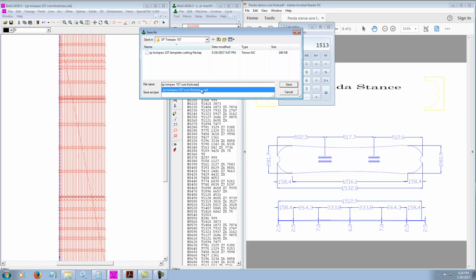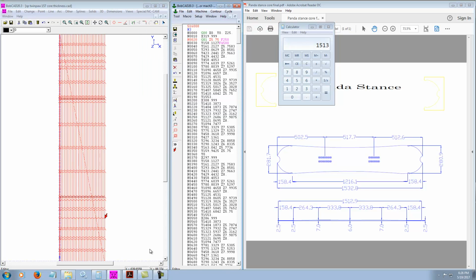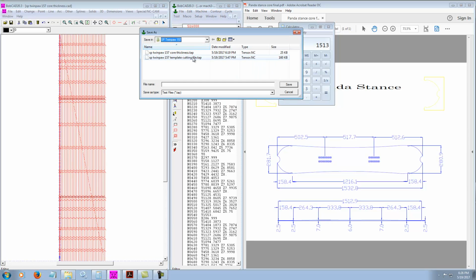It'll still be named the same as this file, but instead of the extension being CAD, it'll come out as .tap, which is the file extension you need for cutting in Mach 3. So if I go Save. Now if we go to our menu where we save this, which is File, Save Copy As, it's in the TwinPaw directory. You can see there's one called core thickness.tap, which is the file we just did, and then there's the core template cutting file that we did before, where I forgot to put those NC commands in for turning the spindle on and so on.